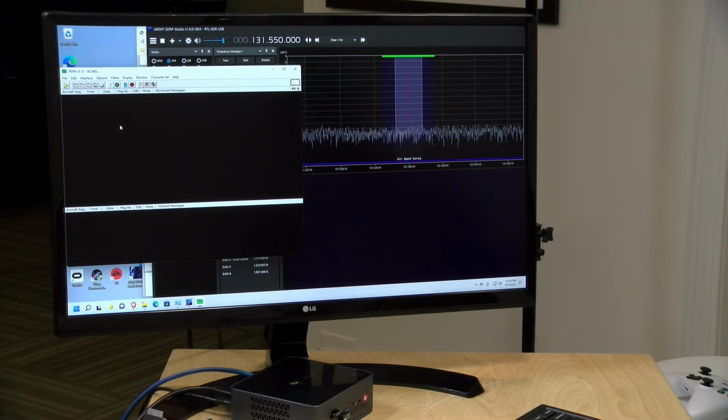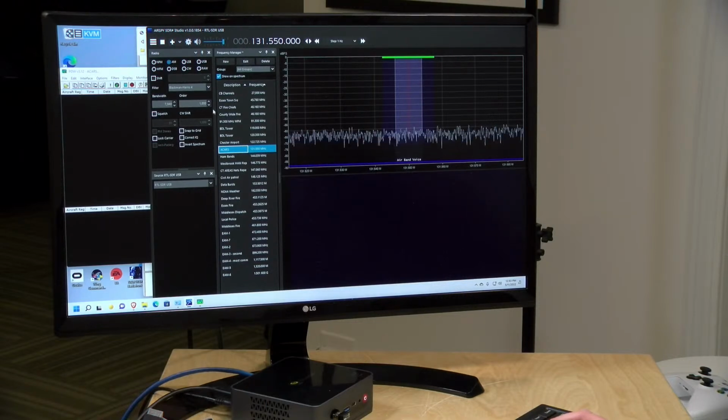So 131.550 is the primary world ACARS frequency. And then there's additional frequencies here in the US that they use. So USA and Canada, there's a couple of different frequencies that they're using. And actually, I was picking up something I was calling a data burst because I didn't know what it was. But I wonder if those are also ACARS.